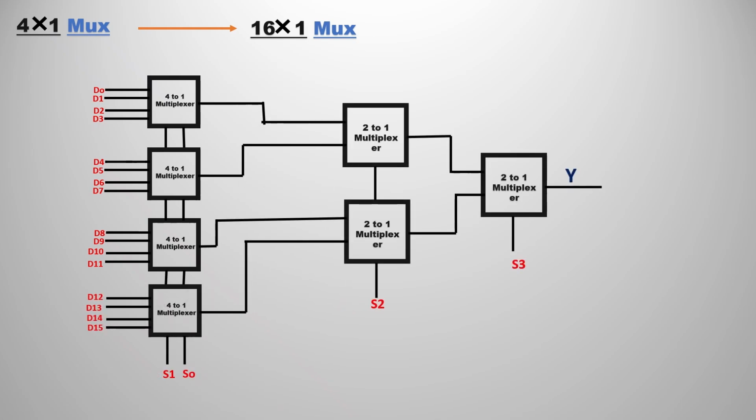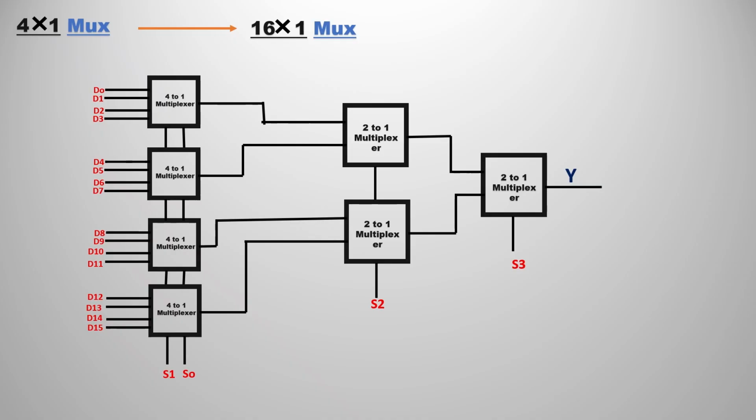So if you want the 4x1 mux to be implemented with the help of 2x1 muxes, you can do it simply like that, because we have already seen the explanation of a 4x1 mux with the help of 2x1 muxes. If you see clearly over there, I have done nothing. I have just replaced the 4x1 mux with the cascaded diagram of 2x1 muxes.